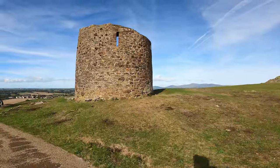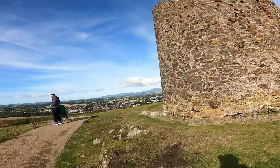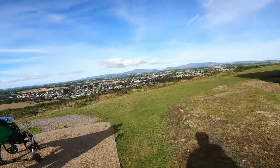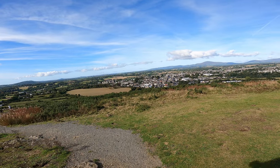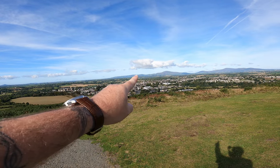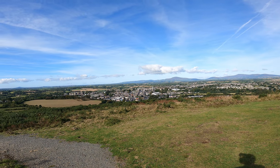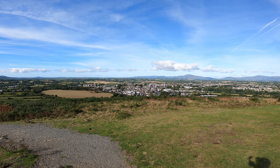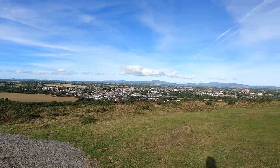Beautiful view. Believe it or not, I've been here for about 13 years. First time I've been up to Vinegar Hill. Here's the views. There's the town. You can see the cathedral over there. And if you can see right there, that's the house beside the Orchard Peace Park. And there, right there, you see Enniscorthy Castle. And to the back of it, up on the hill, there's the 1798 Center, which you'll see.